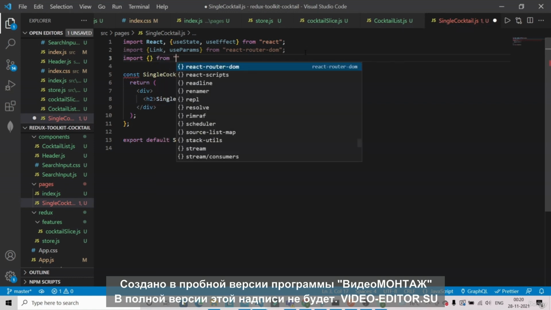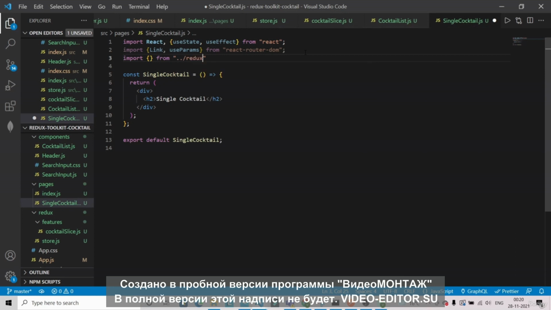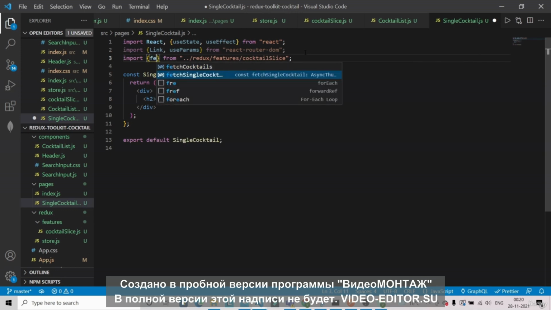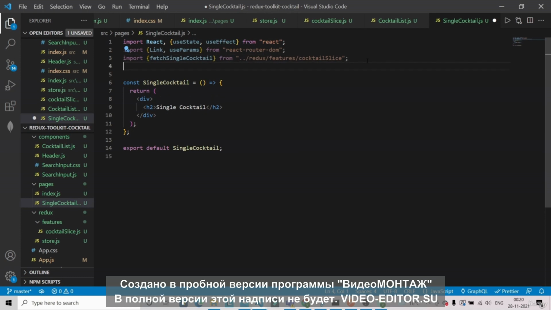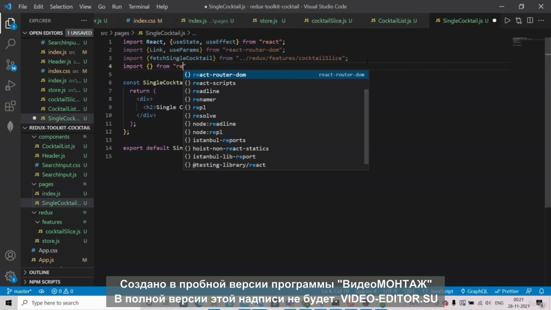So we have to go to the redux folder, then features, then cocktailSlice, and we can bring that fetchSingleCocktail, and we're going to also need useSelector and useDispatch from React Redux.